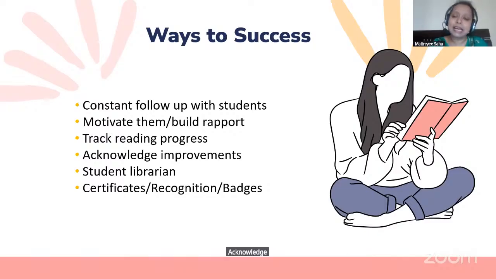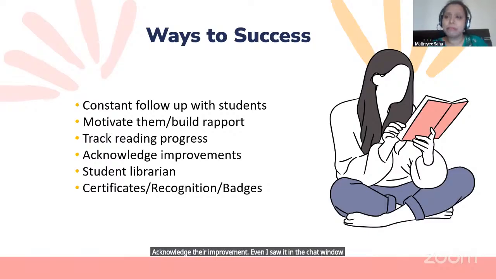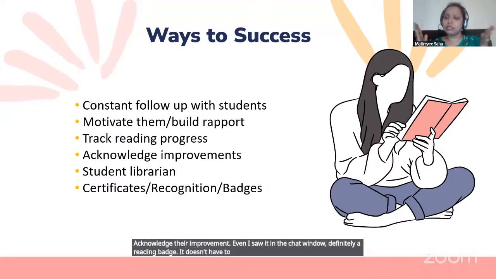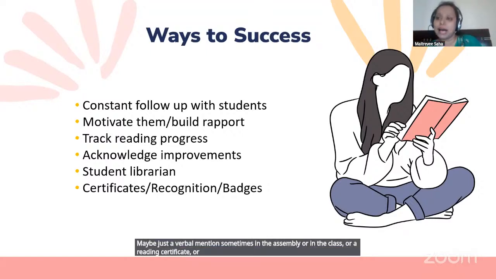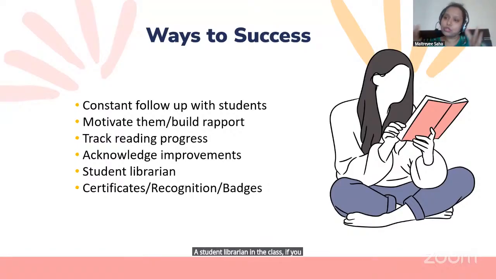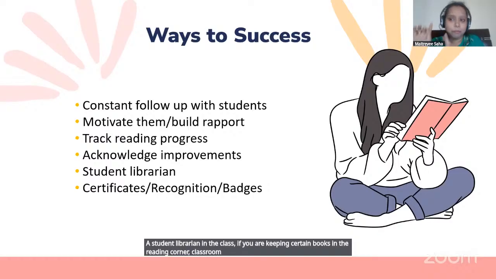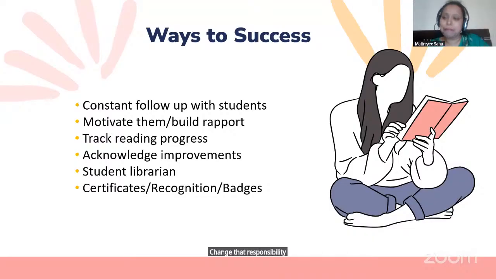Acknowledge their improvement. Even I saw it in the chat window. Definitely a reading badge. It doesn't have to be a very worthy prize or something like that. Maybe just a verbal mention sometimes in the assembly or in the class, or a reading certificate or a reading badge, or maybe a student librarian in the class. If you are keeping certain books in the reading corner or classroom library, you appoint your student librarian and change that responsibility. That will get them involved with you for the program itself. Then obviously recognitions that I have already talked about.